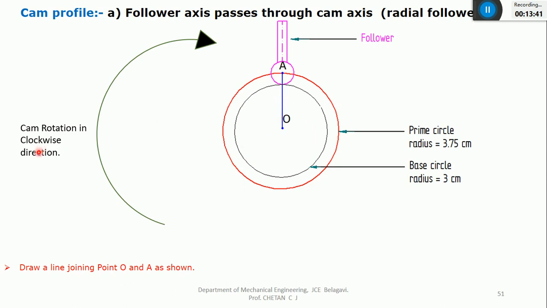If it is given in the problem that the cam rotation is counterclockwise, you have to indicate all the angles in clockwise like this, towards your right side: 150, 30, 120, and 60. But in this case, the cam is in clockwise, so I'll indicate all the angles in a counterclockwise direction. It means I'll take the direction, you can see the green color. So this will be the direction for indicating all angles, which is counterclockwise.